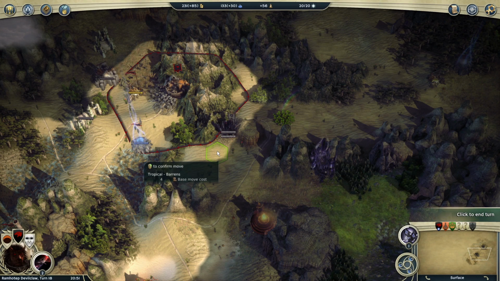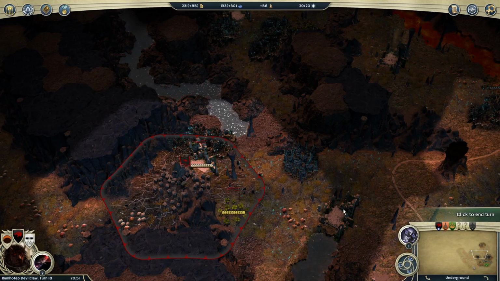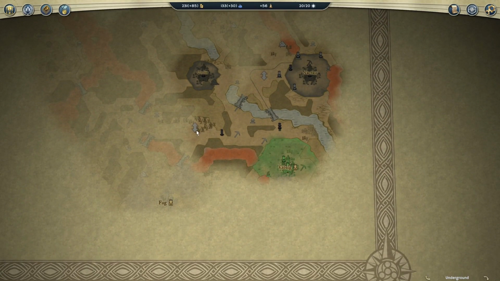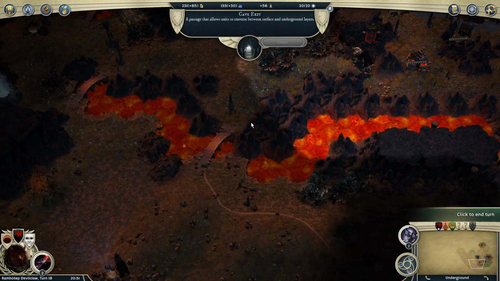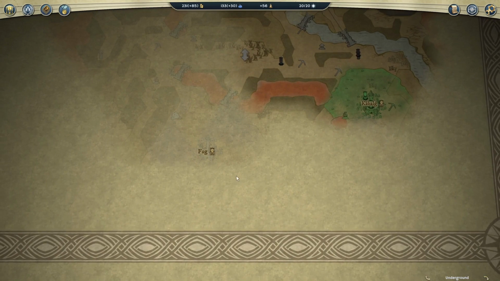Lance also pointed out that, as I mentioned in the intro, Yizzo and Gamblag are kind of cornered. And if we go back underground, you can sort of see this. So they're really penned in here. And besides this cave exit here, it doesn't really look like they have many other ways out of this corner. Unless there's something hidden in the mist that I can't see.